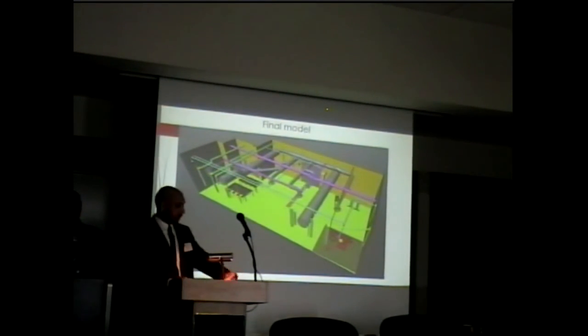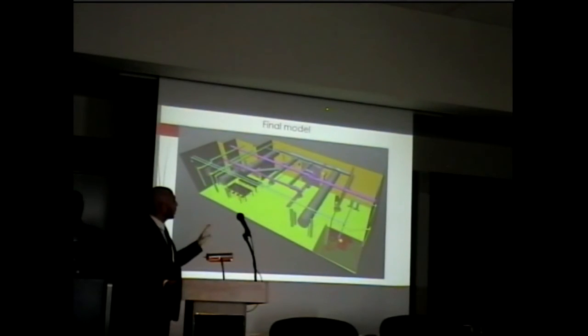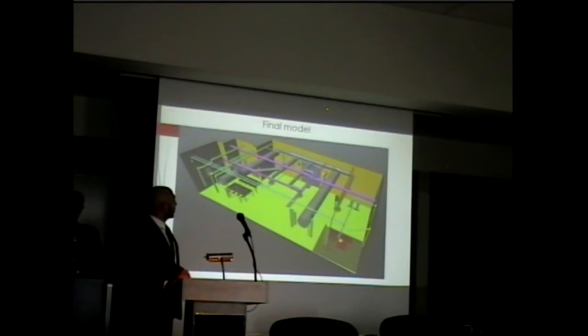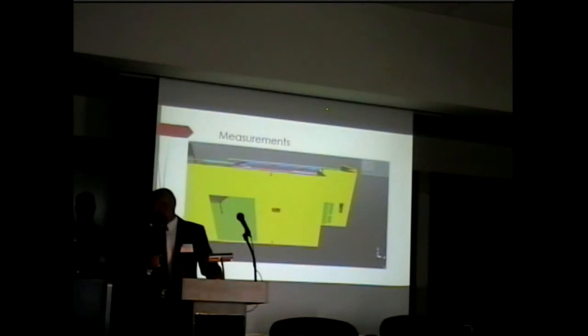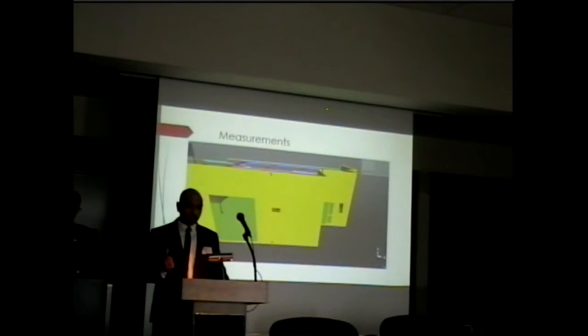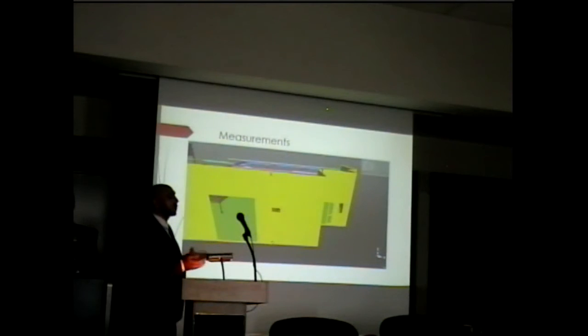This is a view of the final product we have after modeling and adjusting. And after the model has been ready, we apply two features for this model. The first one is the measurements. So here we're going to go to what Michelle used to talk about in the beginning about the benefits. So now here are the benefits of this model.